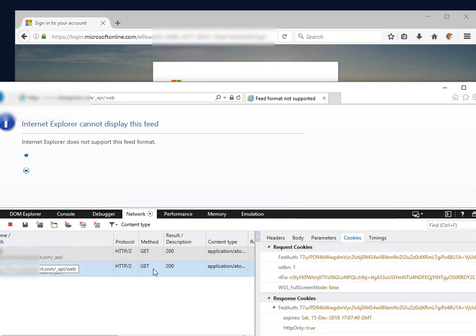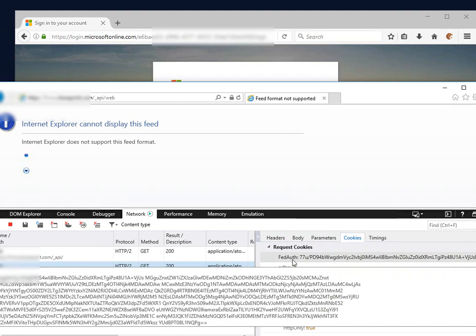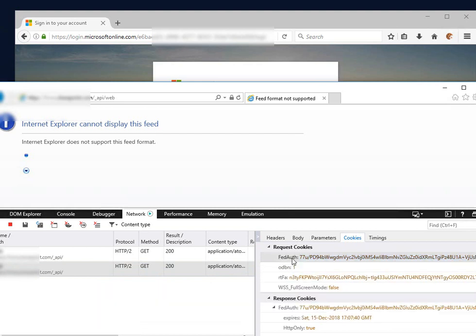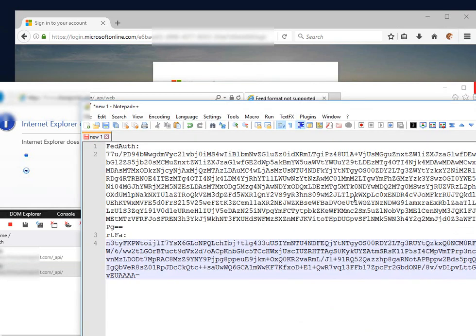When we inspect the cookies for a valid response, we're going to see two of them. One called FedAuth, capital F, capital A, and another called rtFa, where the F is capital. We're going to want to copy these cookies and then add them to our other browser. So with IE, you can click the Cookies tab, right-click on a line item and do Copy, right-click on rtFa and do Copy. I put both of those over here into Notepad so that we can see the name of the cookie as well as the value. FedAuth is a little bit longer, and that's intentional. But now that we have the two cookies, we can go over to Firefox and add them.